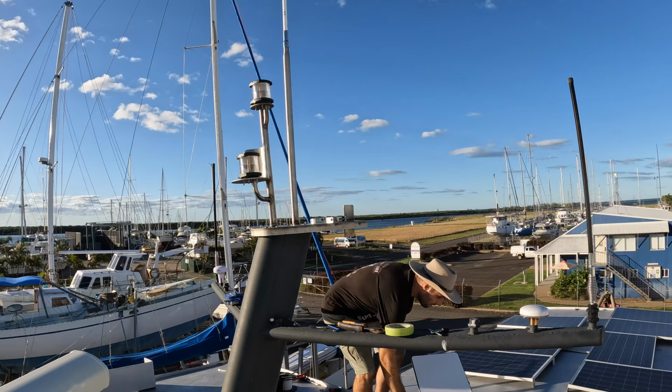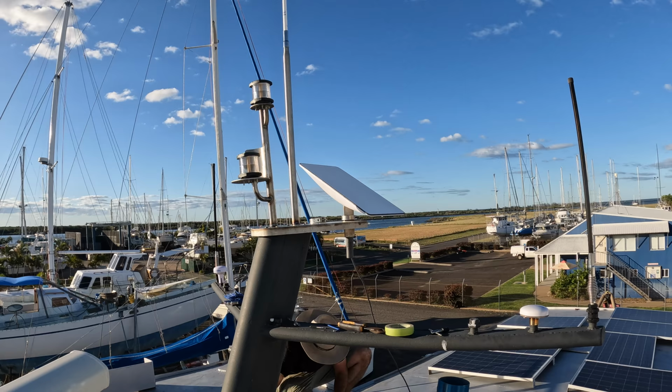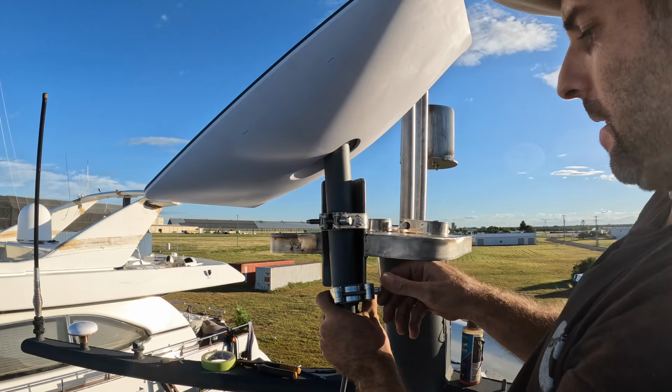The next thing to mount is Starlink, so stripping off the original ground mount, fitting it to our angle, and then using two strong stainless T-clamps. I'm not 100% certain if this is the mount arrangement that I'm going to keep. It may change over time if I decide it needs to be stronger or, you know, different orientation. What I originally thought was that Starlink only operates in one axis. However, I didn't realise Starlink operates in two different axes. I thought it was just a simple left and right, but it can also rotate itself on its own mount.